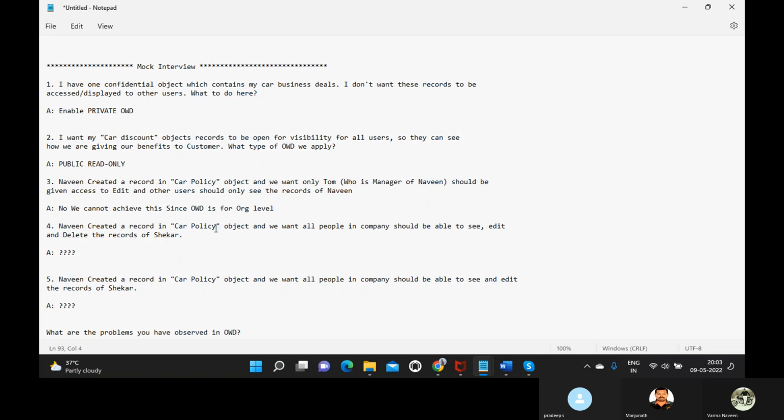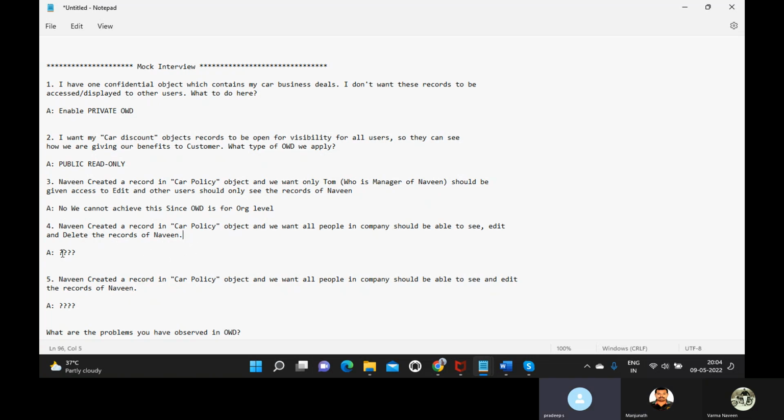Similarly, Naveen created a record in the car policy object and we want all people in the community to be able to see, edit and delete the records of Naveen. Can we achieve this?